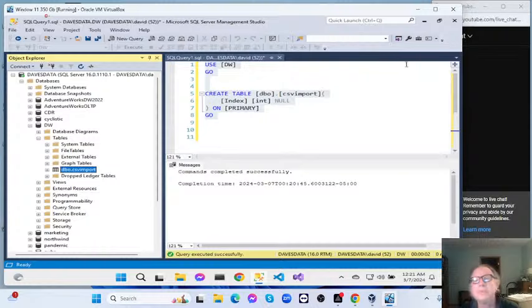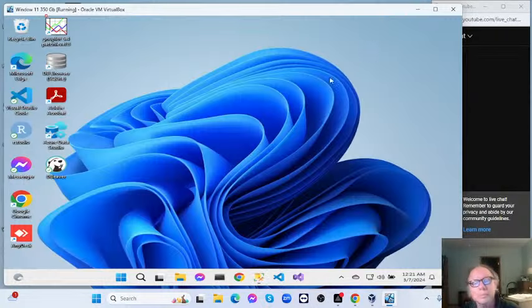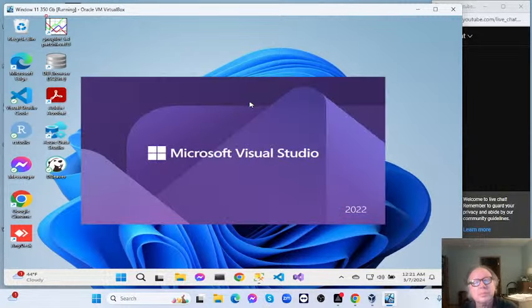And there's our table. Now we come back over here, open up this. Let's see if we can get this to work now. Hopefully we can get all three of these SSIS processes to work before we hit the end.